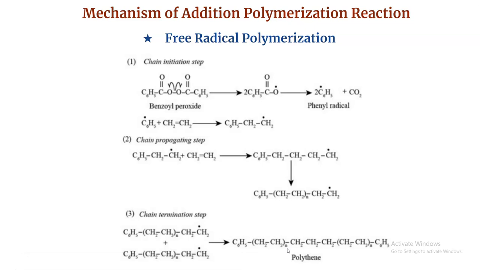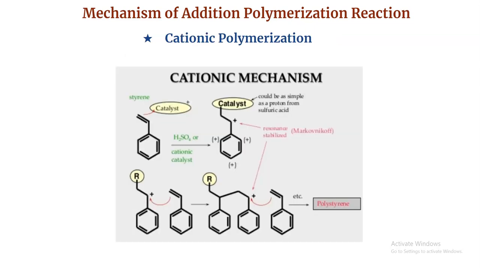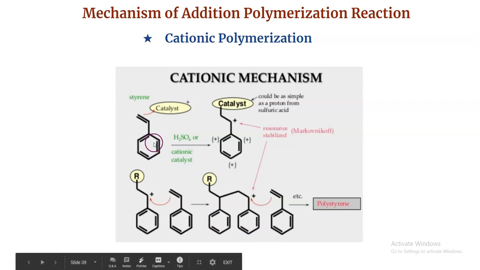Okay, so that's how a free radical polymerization addition reaction works. Initiation step, propagation step, termination step. Something we have also done in the past in free radical substitution of alkane. Now, like I said, there can also be cationic polymerization, in which the most recurring intermediate is the cation. So even here, it's an addition polymerization.